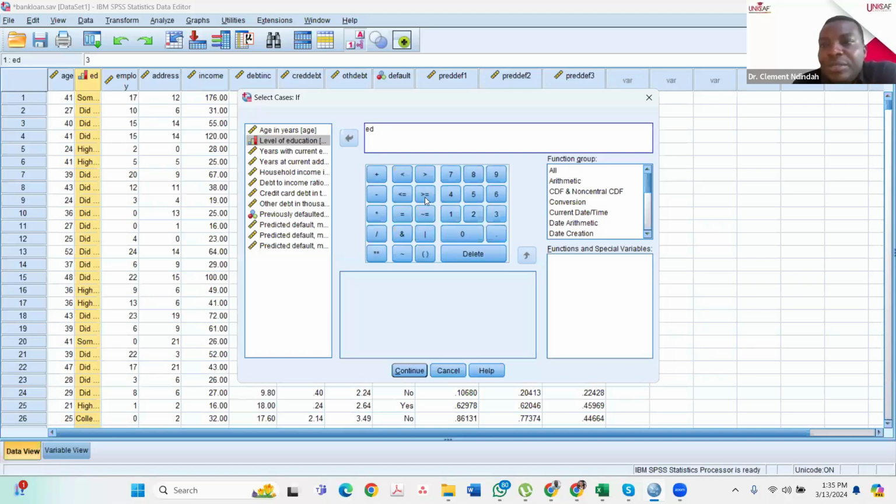Like if you use greater than or equal to 1, or maybe greater than or equal to 2, you take categories that are 2 and above, and the rest. I encourage you to play around with them. But let's say we are interested only in those who did not complete high school, which in this case is coded as 1.